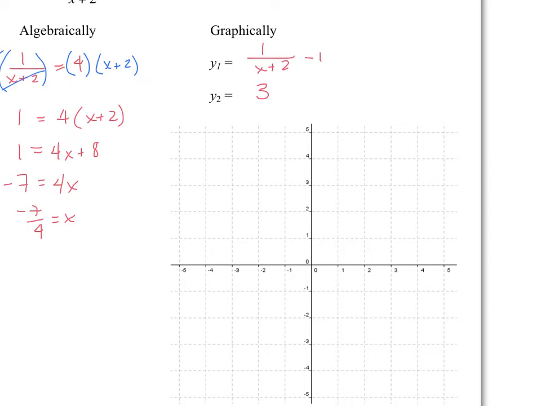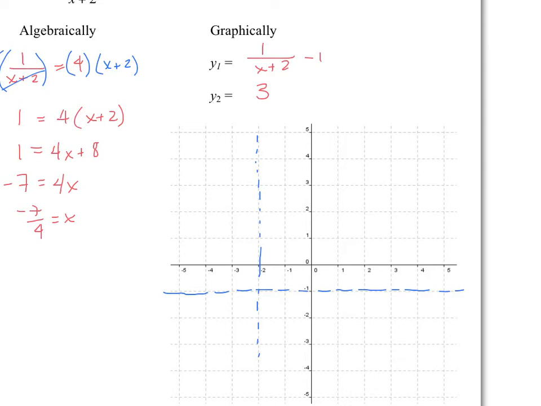Alright, so graphically, this is basically just sketching this graph. Notice this is the graph of 1 over x, moved 2 to the left, 1 down. Okay, so 2 to the left, 1 down, which means your vertical asymptote will be x equals negative 2, right, because that's your divide by 0. And then your horizontal asymptote is going to go down 1. Okay? Those should be dotted lines here.